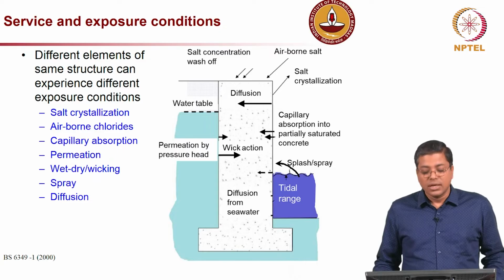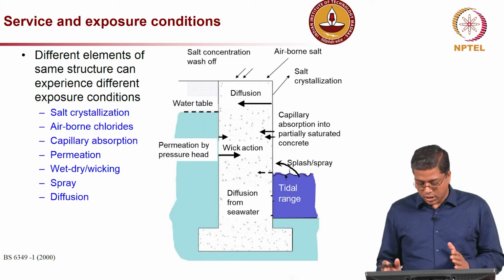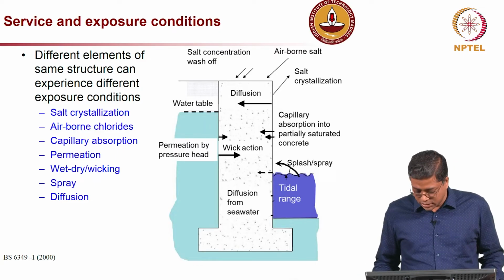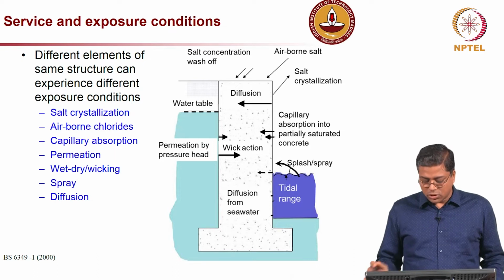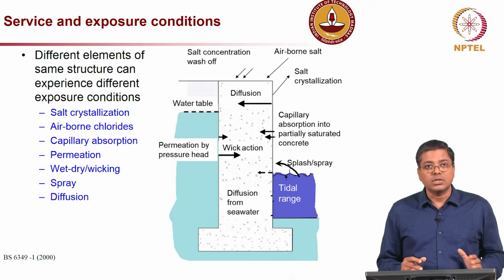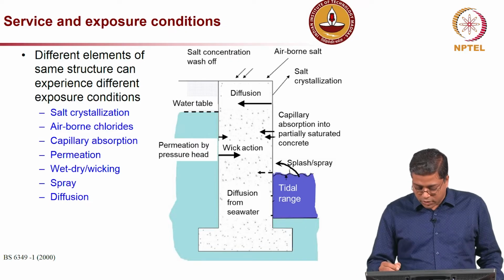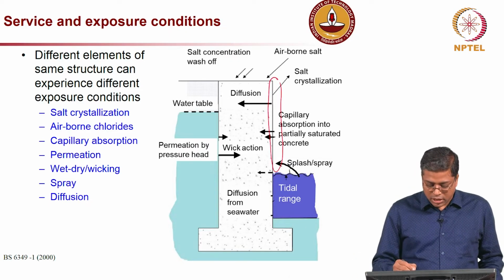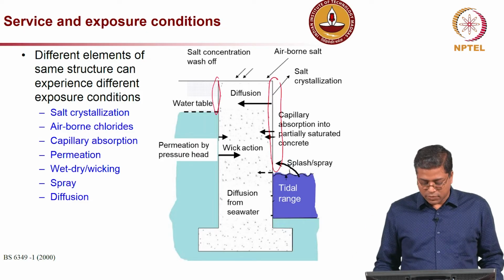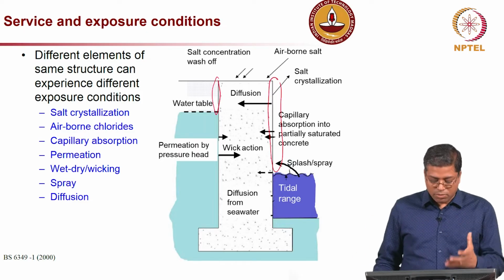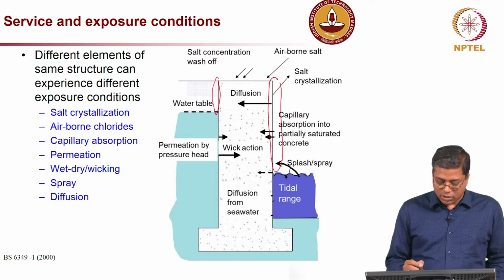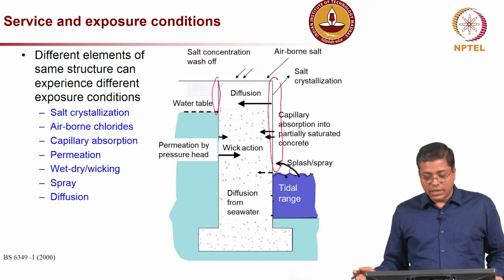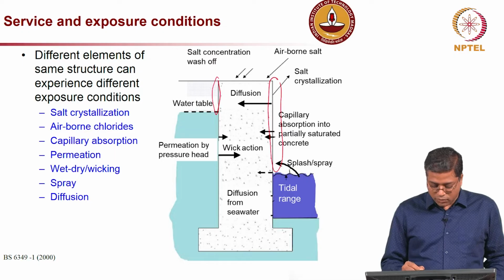Now, service and exposure conditions. You can see this picture on the right side, where I am showing one concrete element which is exposed to water on both sides. But you can also notice that some portion of this structure is not exposed to water. For example, this portion is not in direct contact with the water body; you have soil or moisture. On the left side you have soil and on the right side you have water. So, here you can see the water table.